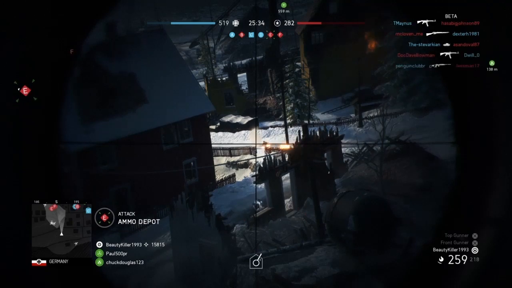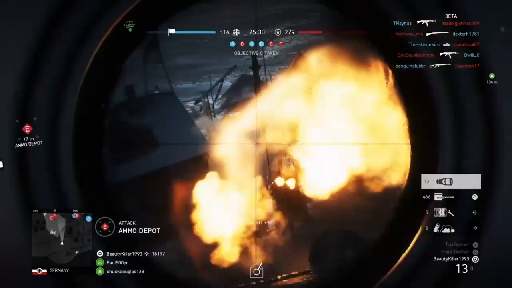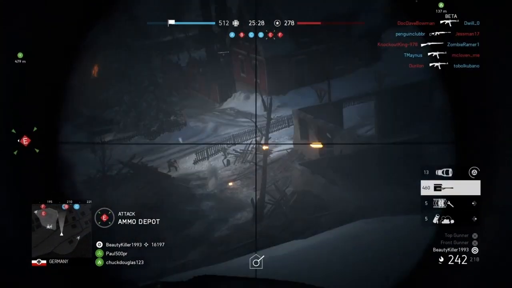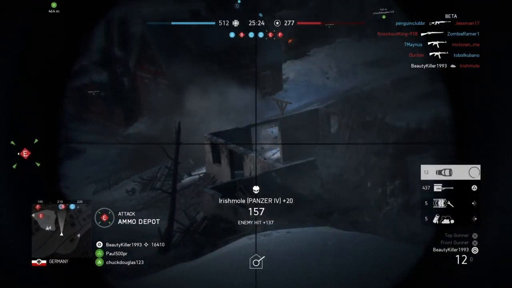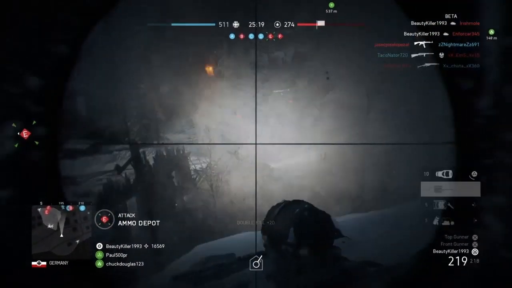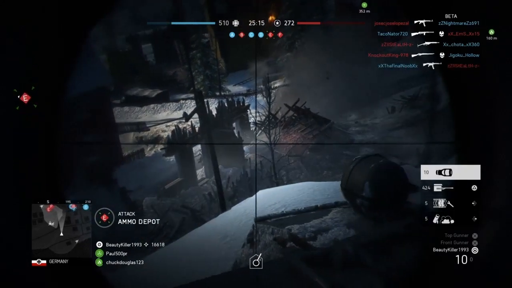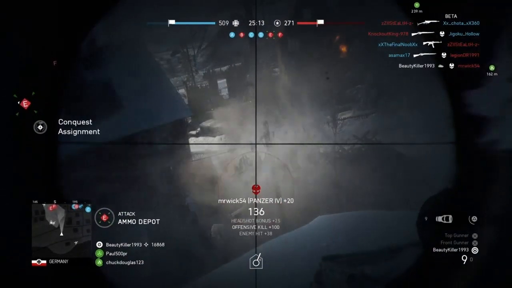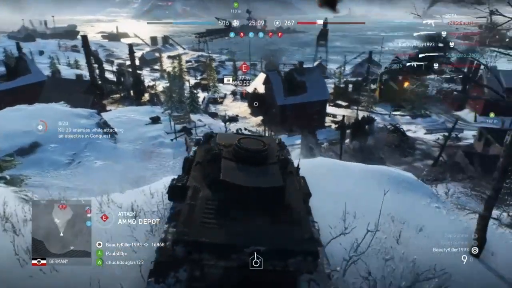Its armaments included two MG34 machine guns. One is featured in the hull on the right-hand side, where the co-driver seat is. The other is mounted next to the main armament gun, next to the commander, gunner, or loader. I think it's next to the gunner. I'm not sure, but I think it is.